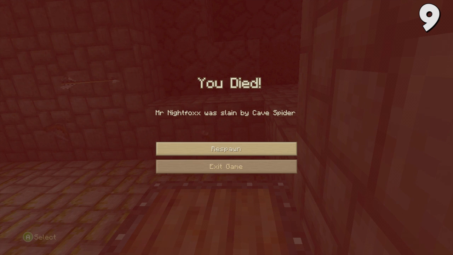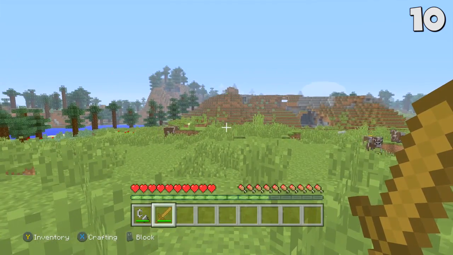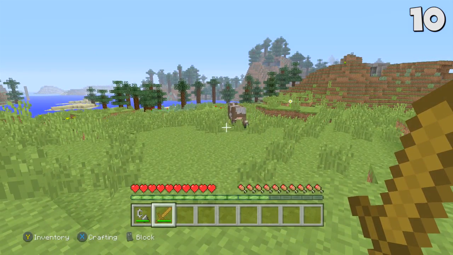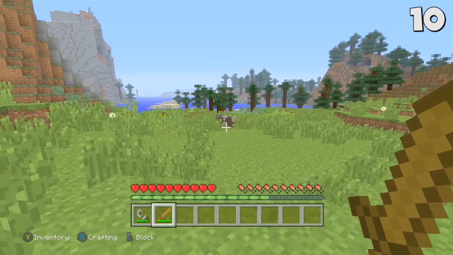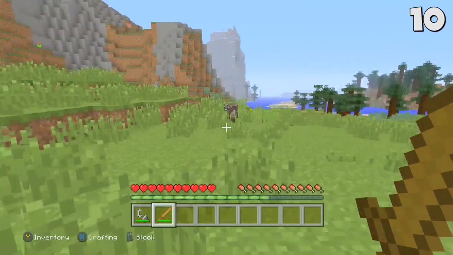Let's go ahead and take a look at the final item on this list. So for the last item on this list, I wanted to leave you off with something that was a little bit more easily accomplished. Something that I'm sure a lot of you have found yourself in. If you're in a survival world, you probably run across the point where you... What is with this cow? You probably ran across the point where this is mad cow right here. No, but you probably ran across the point where you're hungry and you're needing food.